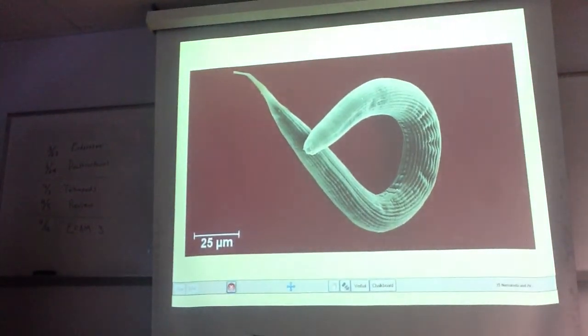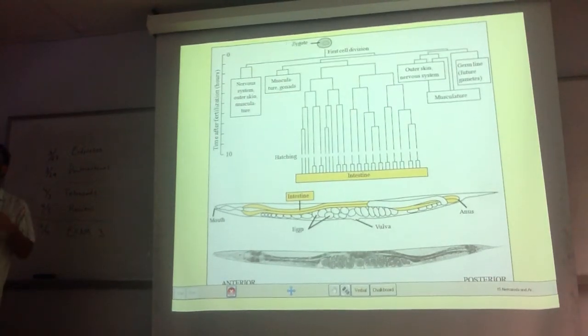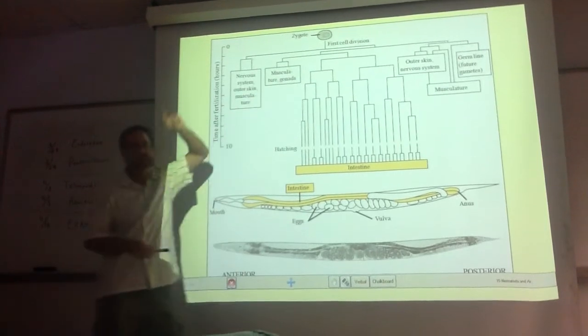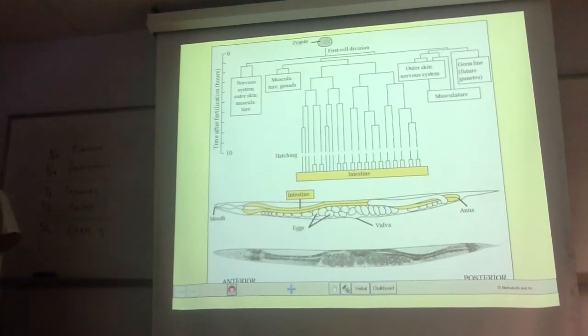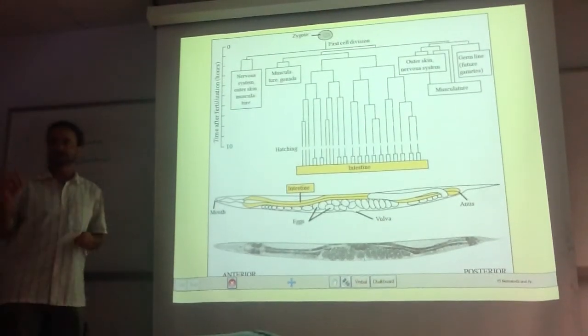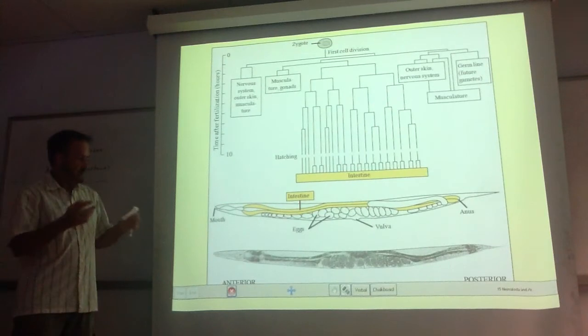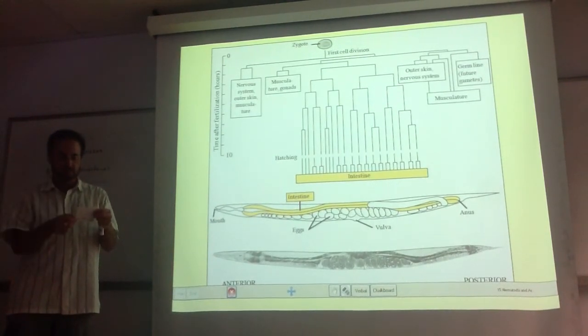There's C. elegans, isn't he cute? This drives home this idea of determinate cleavage. You notice you start with a zygote, right? One cell, and it's got to divide to produce a whole worm. There's several reasons that C. elegans was chosen to be a model organism, kind of like Drosophila or E. coli. One reason is it has a small number of chromosomes. It only has 6 pairs of chromosomes.